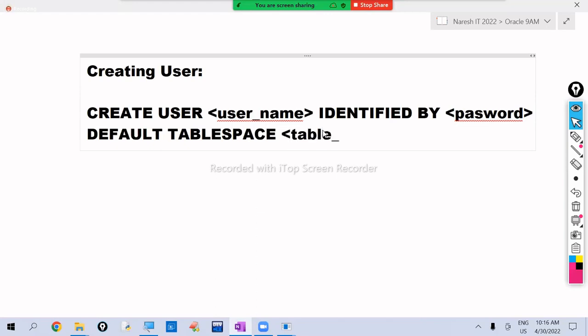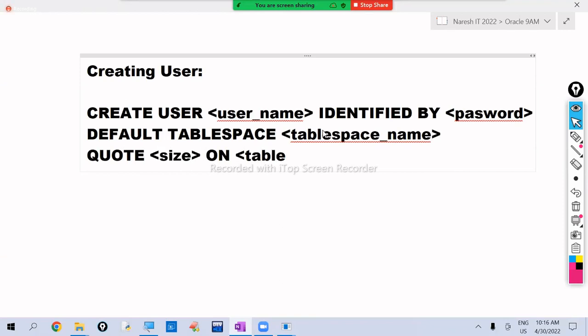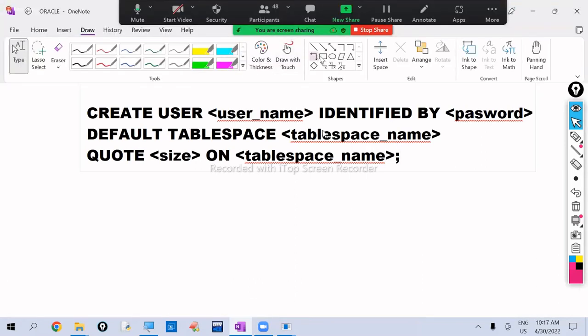Just I'm writing the syntax here. Observe. Then quota, size we have to specify here, on table space name. Like this, we have to create the user. This syntax we have to follow to create the user.